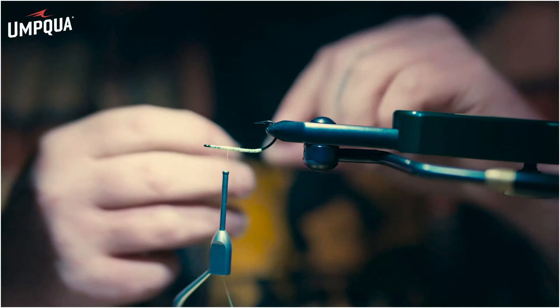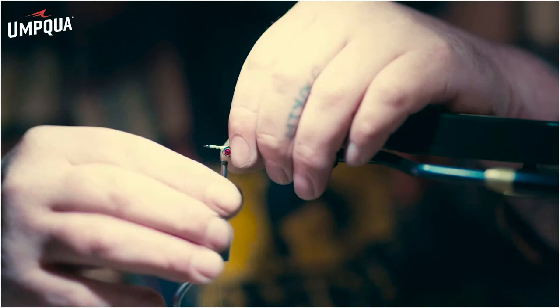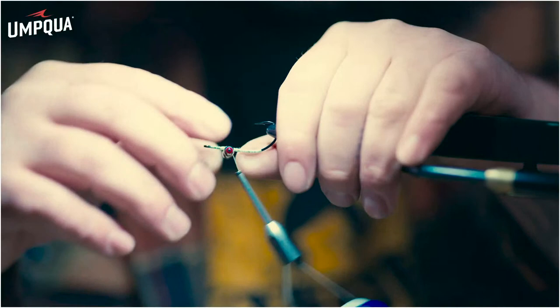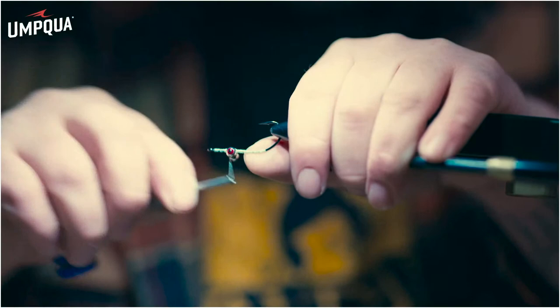And I tend to fish a lot of my hooks up, so the eyes will be face down, just so I don't get caught up on the bottom as much. I like to swing these flies just as much as I like to strip them, so it adds a little more versatility and not losing as many of these big flies. And as I said, I like to really reinforce all of my material on this fly, so once you place it, you set it and forget it, it's not going to move.